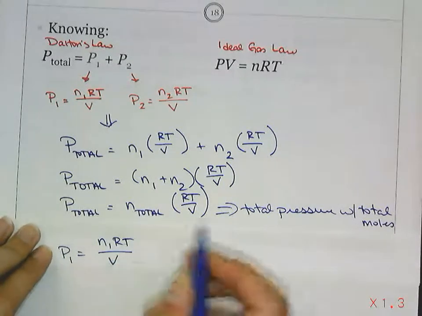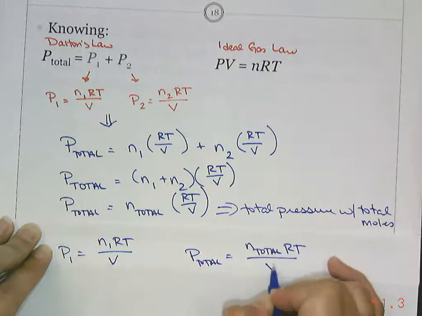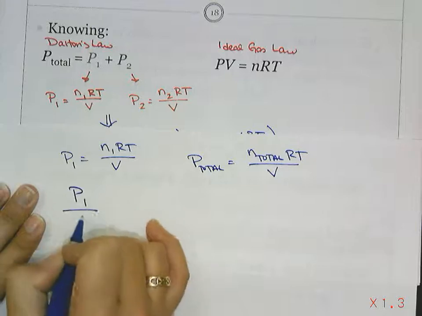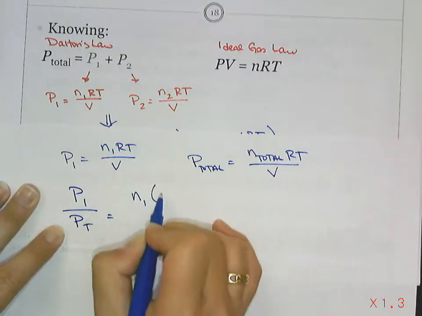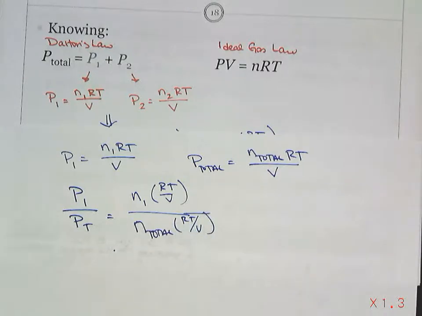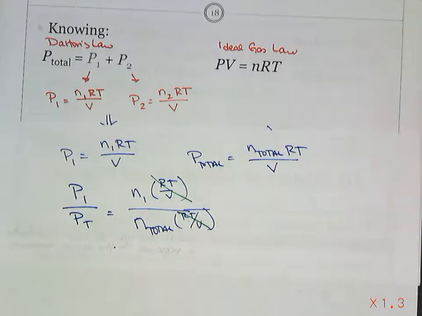And looking at this total moles, what do you notice about these two particular equations they have in common? Like, what exactly is in common with them? RT and V, right? They're all constants, which means I can do some mathematical rearrangement. What can I now do to simplify this? Cancel a whole bunch of stuff out, right? And now I have moles of 1 divided by moles of the total. What did we just say that was called? Mole fraction. There it is.